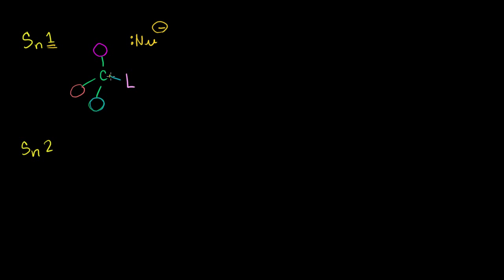The leaving group already has an electron. It swipes one, so it has to be reasonably electronegative. It swipes one from that carbon. And so once it does that, our situation will look like this. You have your substrate. It now just lost an electron, so it now has a positive charge.